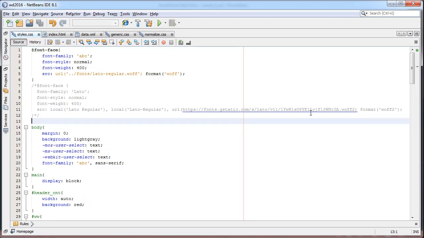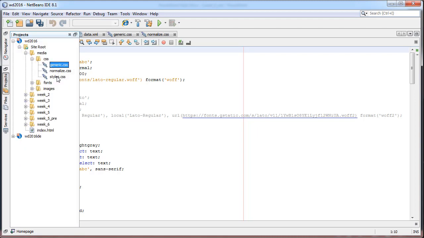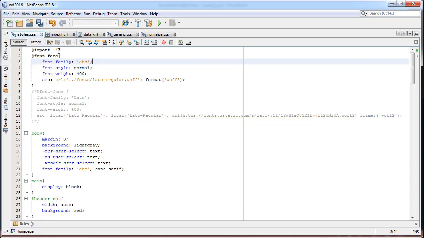Another option that we have is we can include it straight away inside the CSS file. And whenever we include something, what do we use? Always the @ symbol. And here the keyword is import, and then inside two quotation marks we specify the path. Right now we are inside styles and it's in the same folder, so all we need to do is copy and paste that file name here, .css, and that's it.